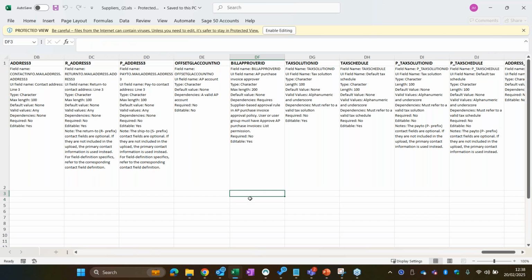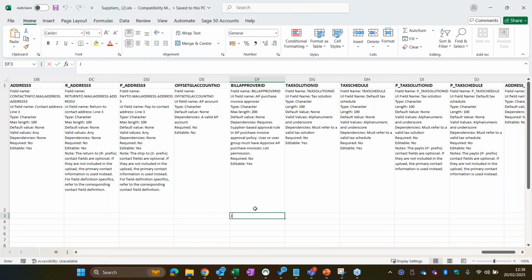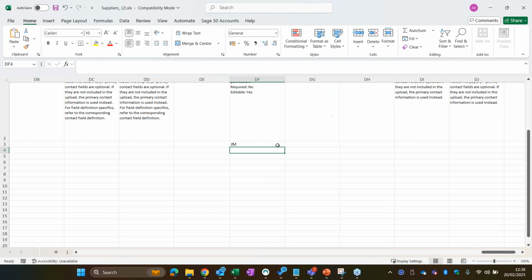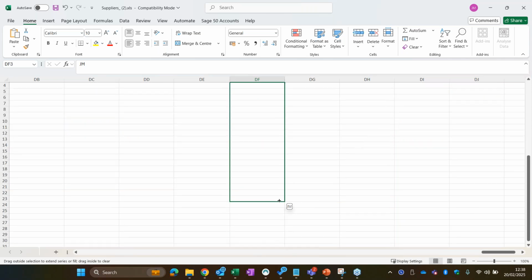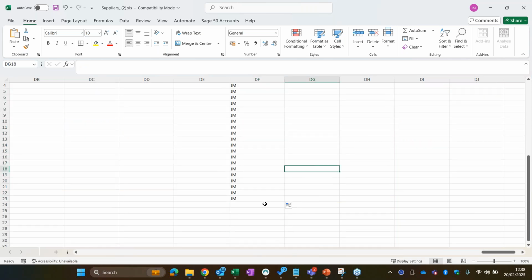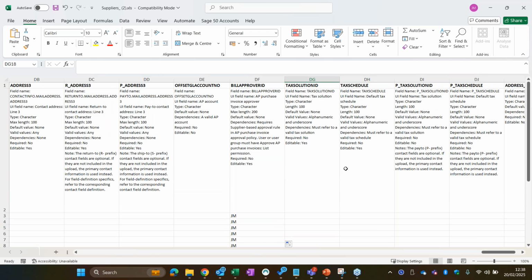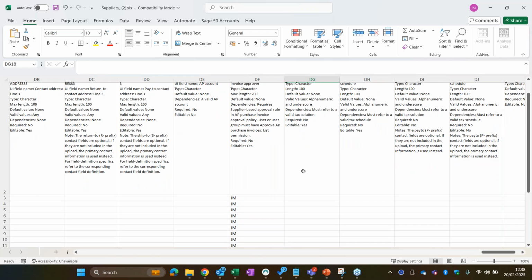So again, if it was myself approving a set of invoices, I can come in and just paste my name down against all of the suppliers that I want myself to be responsible for, and it's going to go ahead and route all of it to them. So it really is adding a lot more flexibility to what you can do with approvers.